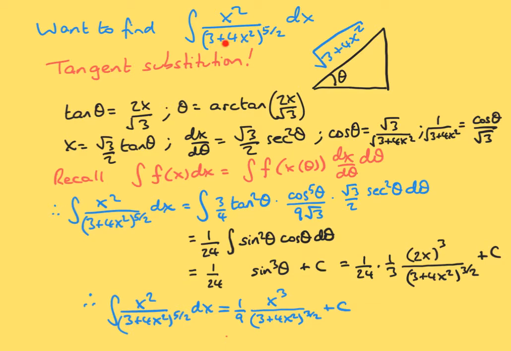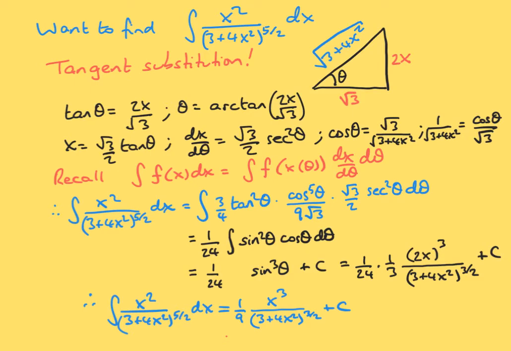Okay, so this term here has to be the side of a triangle if our substitution is to make sense. And because it's the sum of two terms, you know from Pythagoras' theorem that's going to work if this is the hypotenuse. So if this is a tangent substitution, the square root of this, in other words 2x, is going to be one side, and the square root of the 3, so root 3, is going to be the other side. And we should always pause at this stage mentally and just think, if I square that, I get 3, square that, I get 4x squared, 3 plus 4x squared, yes, that's exactly the square of this. So this does satisfy Pythagoras' theorem.